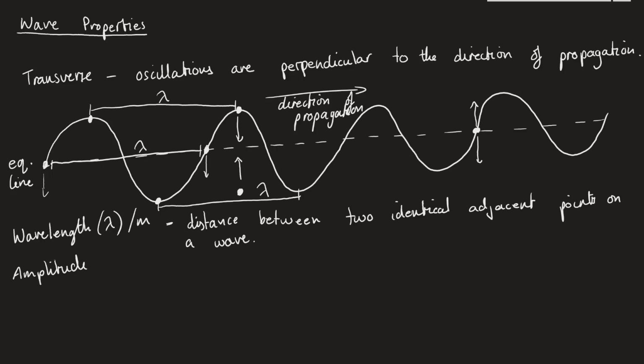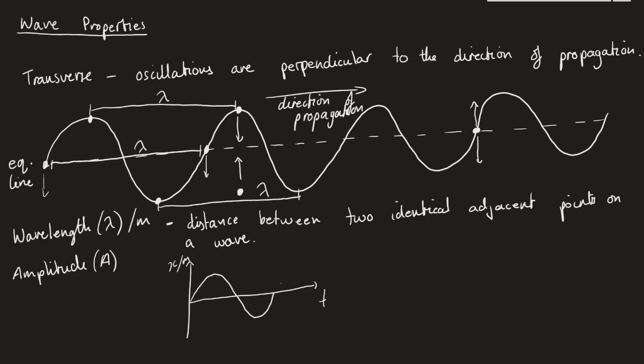Now, an amplitude we usually just note as A. This will be the convention that we're going to look at again when we come to do periodic motion in SHM. And the units of amplitude are kind of a tricky thing to exactly lay out, because the amplitude of a wave can be different. If we're looking at a particular wave, we usually map it onto some sort of sinusoidal graph. So I'll draw a rough sketch here, with time across here and then displacement across here. And that displacement is the vertical displacement. So we're saying how high has it come? And in that case, this is going to have a unit of meters.